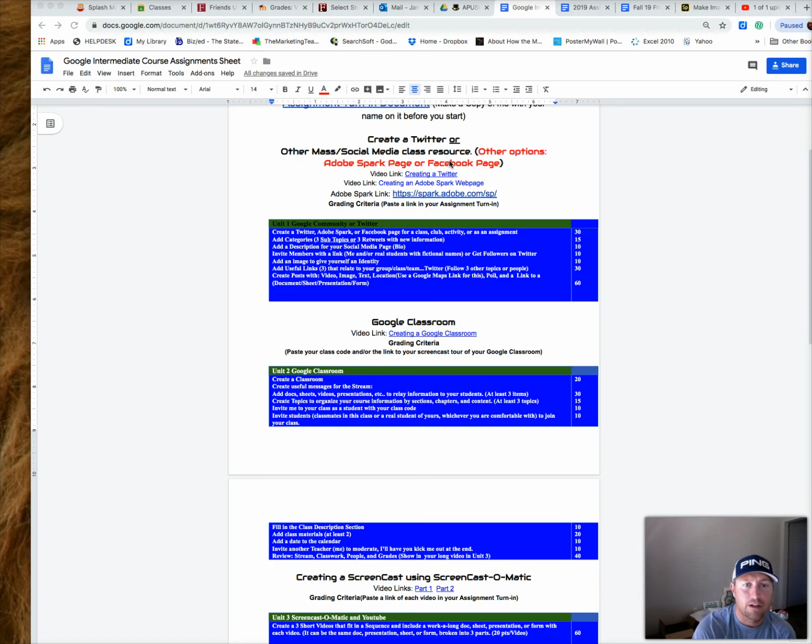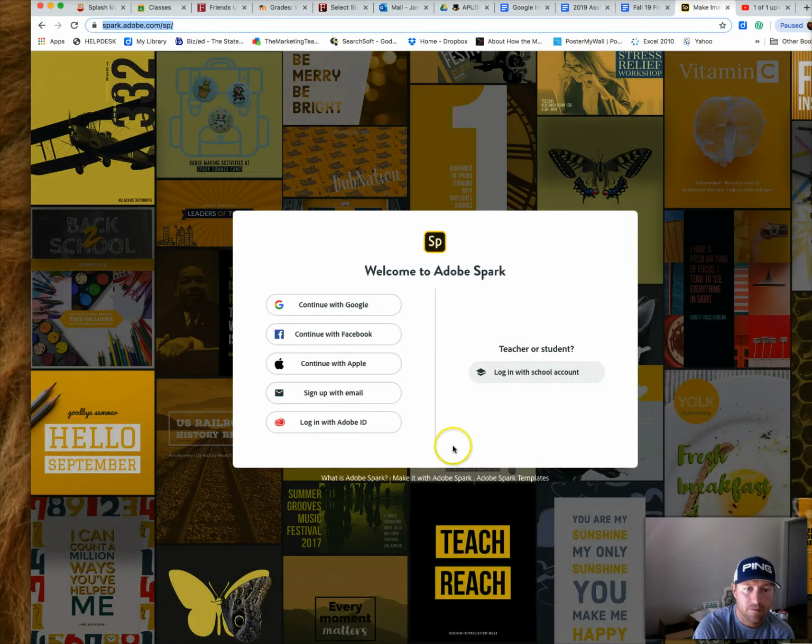So without any further ado, Adobe Spark. I pasted a link here for you to have easy access to. When you click on that link, it'll take you to this particular page. If you haven't signed up with anything Adobe Spark before, this is a free service to create a web page for either your activity, your class, whatever you want it for. And it's pretty simple, pretty straightforward. It's just another way to get information to a large amount of people in a short amount of time.